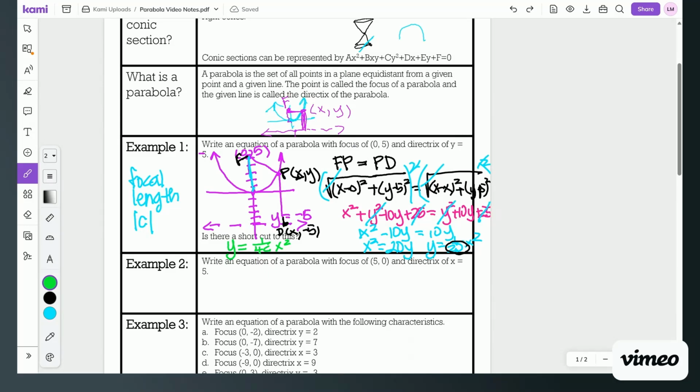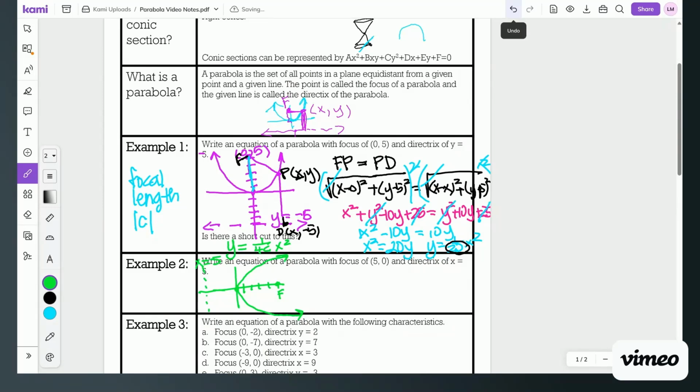All right, so that means on this next equation, if my focus is at 5, 0, there's my focus, and my directrix is back here at x equals negative 5, then my parabola can't open up or down. My parabola won't ever go through the directrix, and it will always open around the focus. Remember, this parabola is made by looking at points that are equidistant between the focus and the directrix. All right, so just keep that in mind.